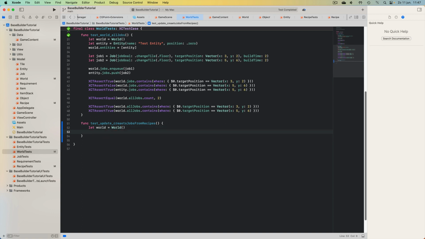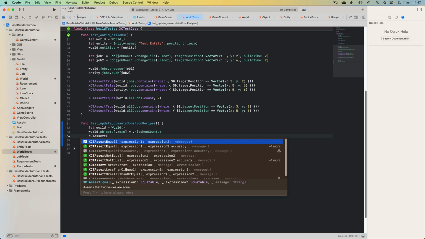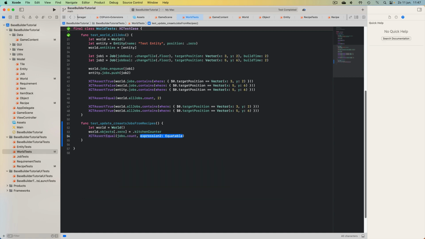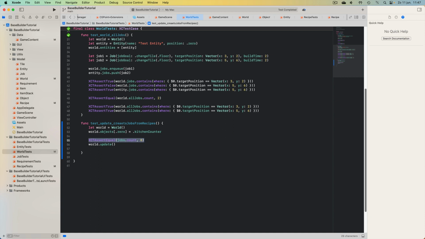So we have a world. Let's make sure that we have an object, a kitchen counter at the correct position. Then we will assert that there are no jobs in the world just yet. We call world.update, and then we will assert that this one is now greater than 0.